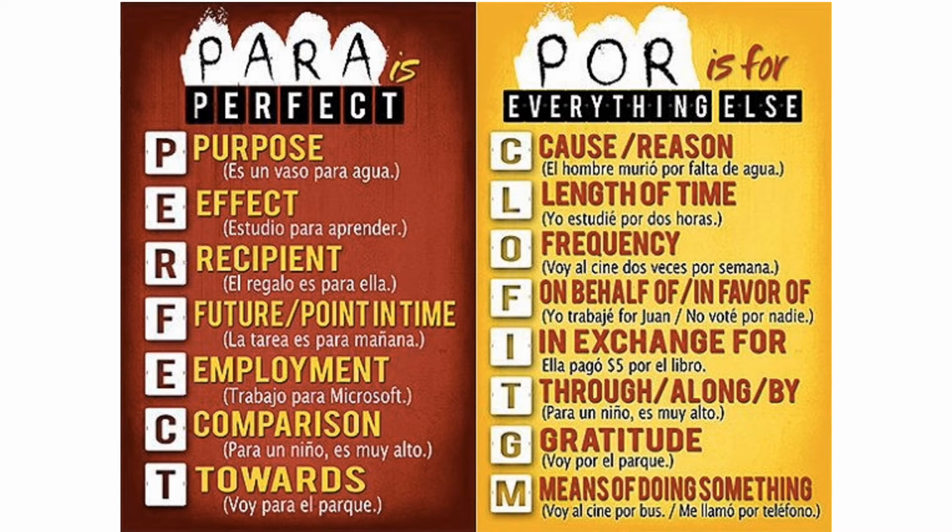She's a recipient. F, future point in time. The example says, la tarea es para mañana. The homework is for tomorrow. Like if the arrow of doing the homework, and then of course the end goal or the due date is what we'd say in English is tomorrow. So I think it's pretty easy to see that end goal of tomorrow is when we need to have that homework done.